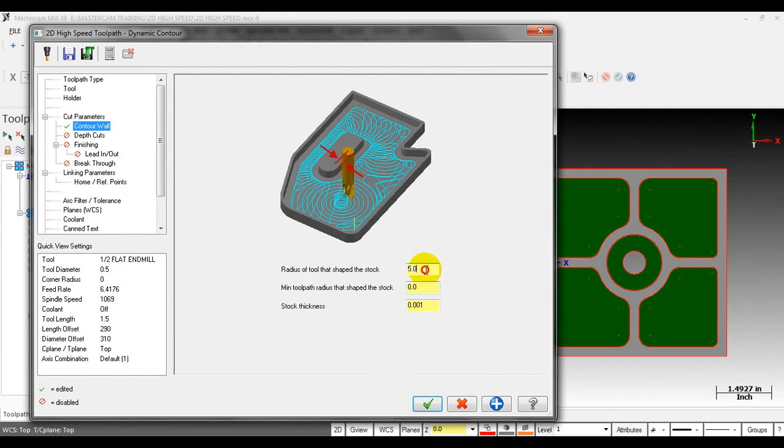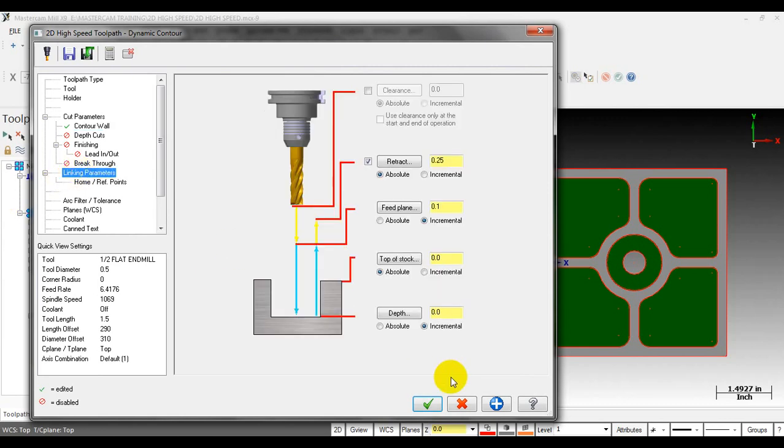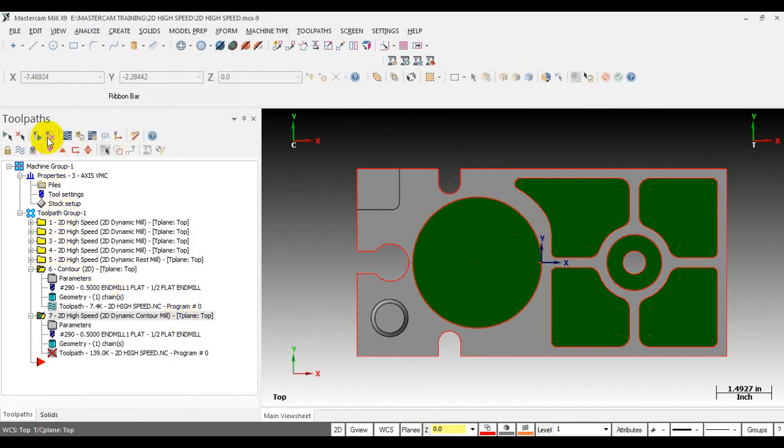So I will put here, and I can leave the minimum toolpath radius of the roughing tool equal to 0, and stock thickness. Okay, I left 0 and let's see what happened.